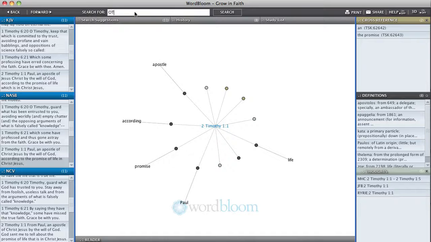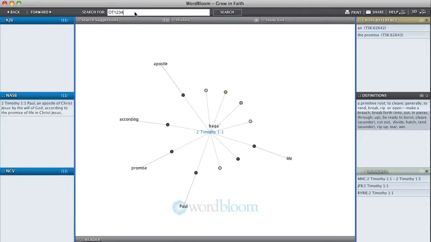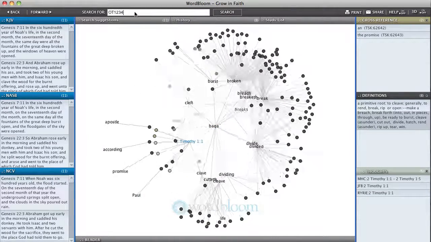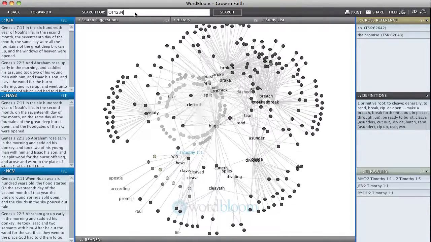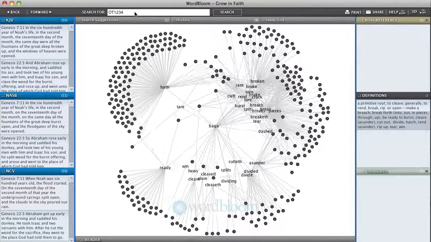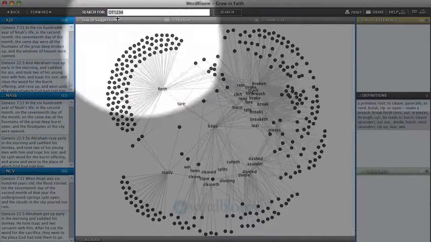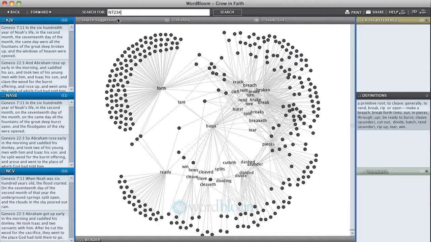The one other kind of search that we can do in advanced searching is that we can search for very specific Old Testament and New Testament words. Now, this is such a common search. You can use any Strong's number and precede it by either OT for Old Testament or NT for New Testament, and you can find that word. So if we wanted to find Old Testament Strong's number 1234, we could type in OT 1234, and we find, of course, the word baka. There we have it. And we can do that as well with any New Testament word using the Strong's numbers. New Testament 234, and we see the word alizguma.